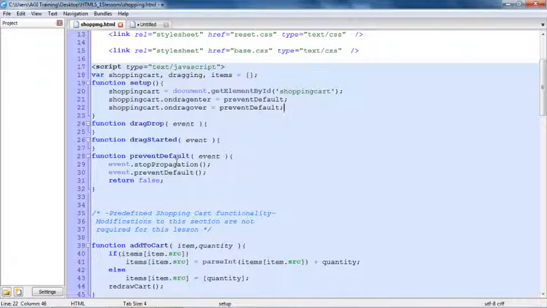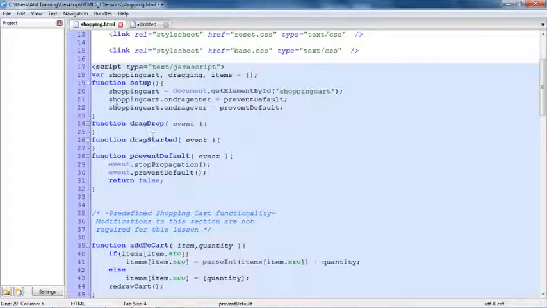Preventing the default behavior of an event requires several different parts. Several event systems include a number of different functions that every event offers. For instance, the stop propagation function prevents other listeners from responding to a given event. The prevent default function, as the name suggests, prevents the event from doing whatever it was supposed to do. In this case, the default behavior of the event would be to display a negative indicator to the user. Finally, returning false from an event listener function will have basically the same effect as the two previous function calls. However, all three are necessary to maintain consistency throughout all browsers and JavaScript event systems.